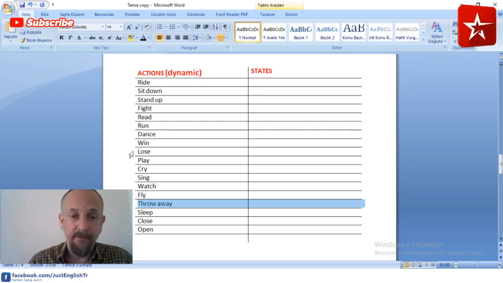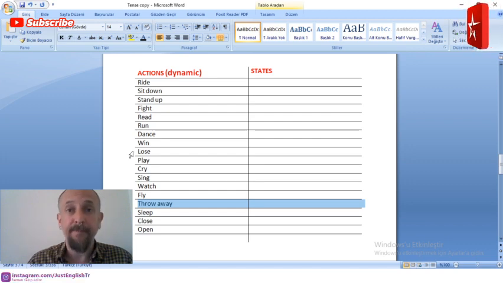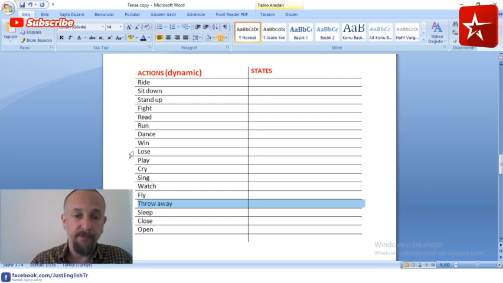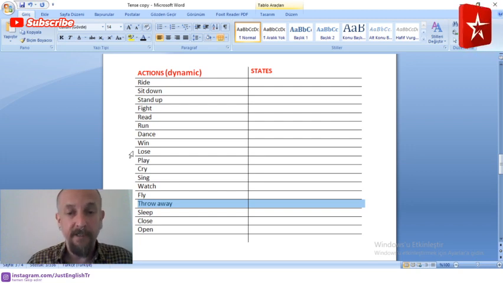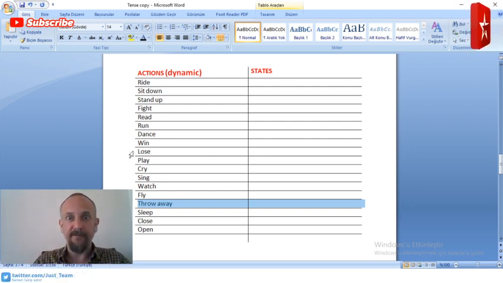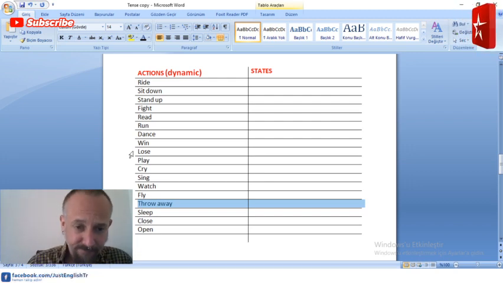Sleep. She slept until 10. When you came round the house, I was sleeping, past continuous. I will probably be sleeping at 3 o'clock this afternoon, future continuous. I will have, sorry, that would be stupid. She will have been sleeping for 15 hours in an hour's time, future perfect continuous. Wow.